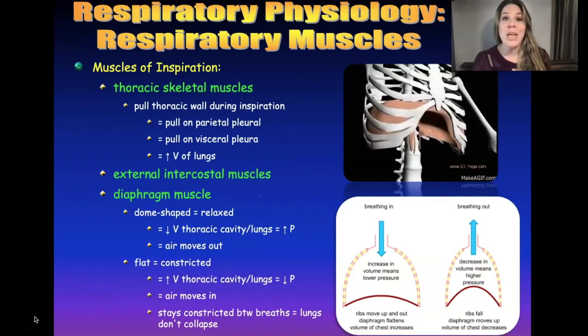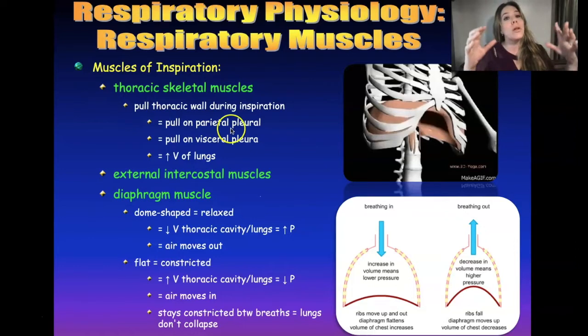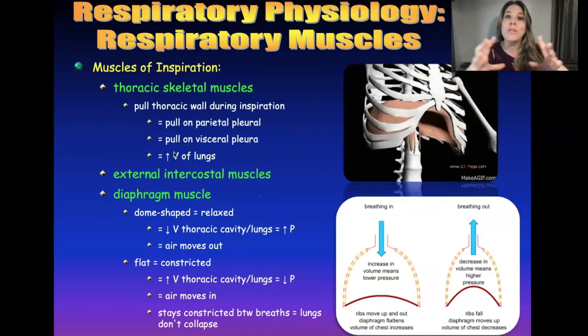Now let's really quickly review some of the concepts we just mentioned as they relate to the muscles of the respiratory system. We were just saying that there's always a little bit of a pull on the lungs, and that helps to keep the alveoli open at all times. Part of this is thanks to our thoracic skeletal muscles that, as they contract, will pull on the lungs. Specifically, they're going to pull on the parietal pleura and the visceral pleura, and ultimately help to increase the volume of those lungs so that the pressure is less, so that the air can move.